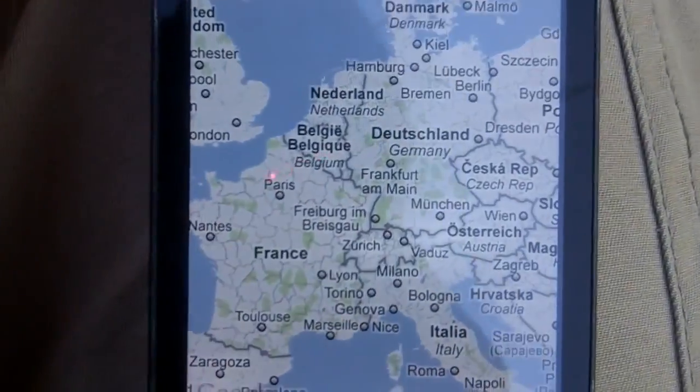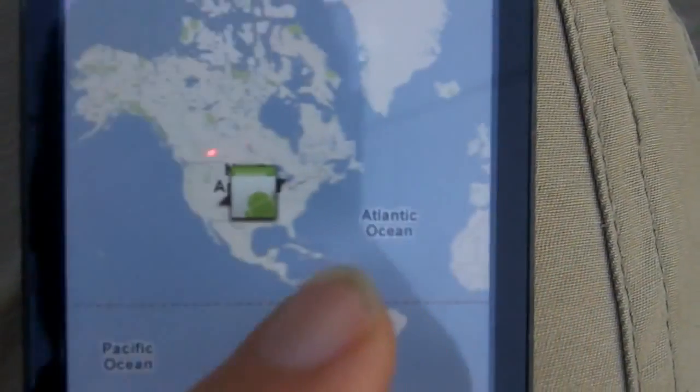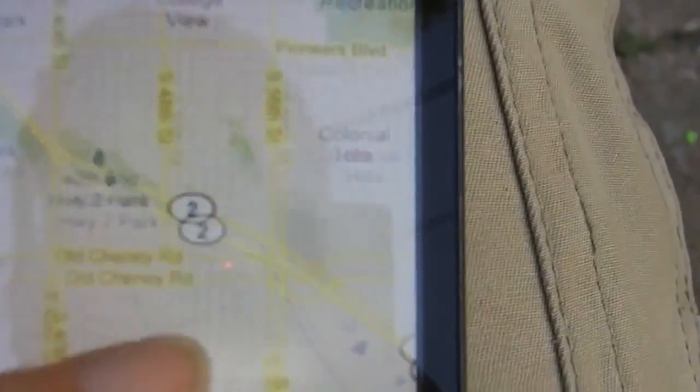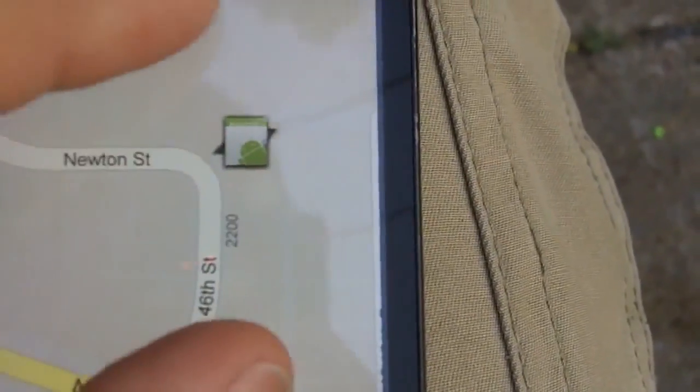So when we open up our map activity and zoom out, we should see an icon pop up in the general location. Again, we aren't looking for the most specific location, so it's probably not that great for some kind of running application. But you get the general idea of where I'm located right now.